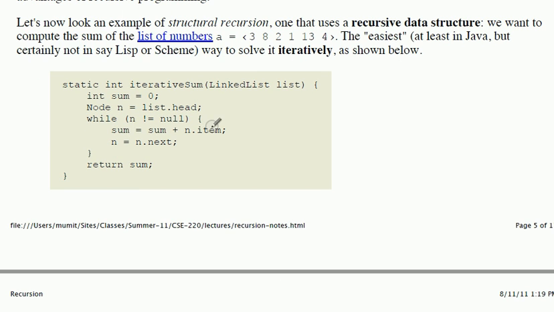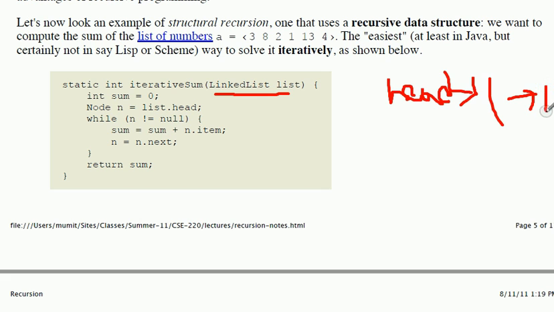These are probably the things that you didn't see in your class. Let's do this, starting with a linked list. I can't make a full list now, it's going to be too lengthy, so let's just go through. You have a sum that is equal to 0. You have a node that is list.head. So the head is your node. While it doesn't reach null, sum equals sum plus n.item. So if the head, let's make a list over here, head, 1 and 2.